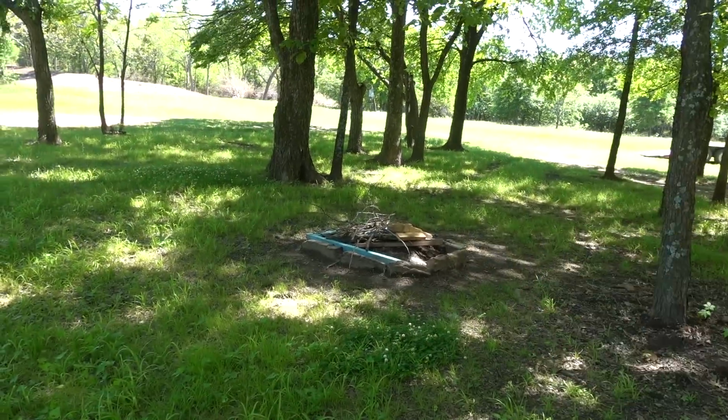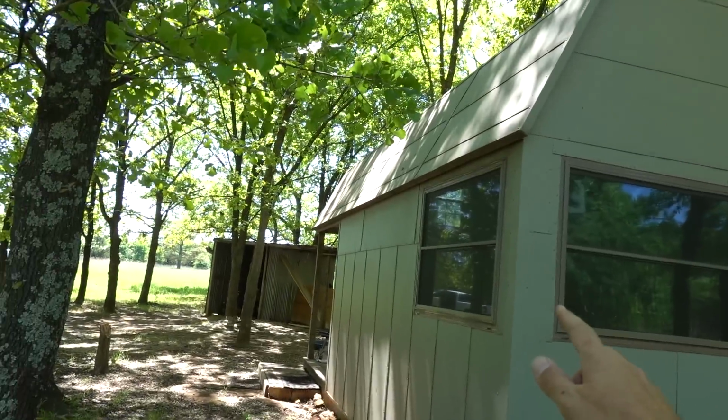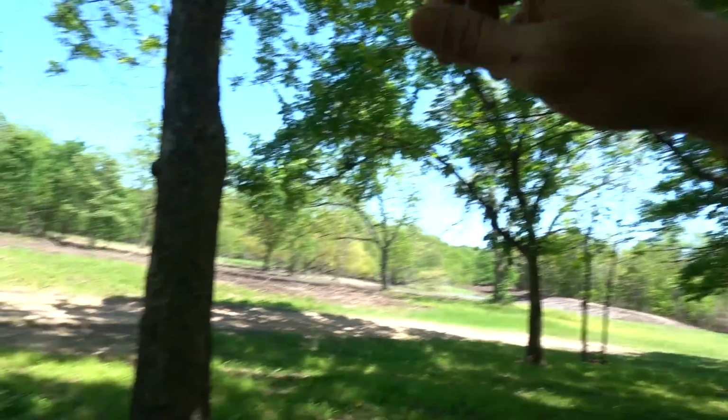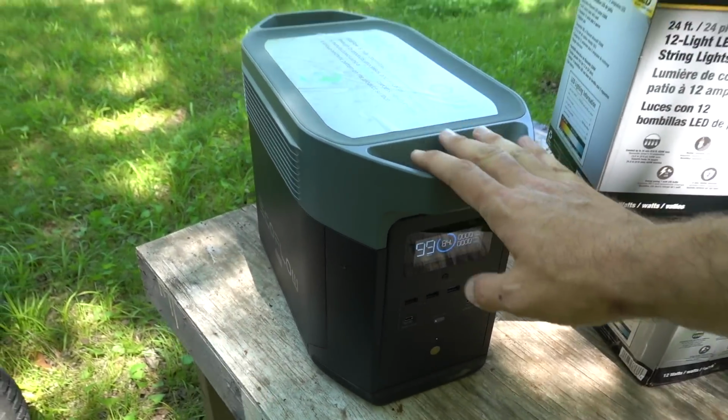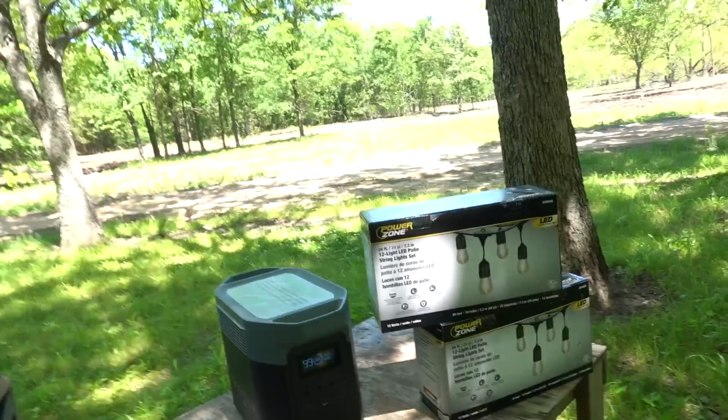And then our fire pit area, I'll probably run a cord through the trees, just like people do on their patio. But yeah, I think this is going to be the perfect fit for our electrical needs at the cabin. We still don't have water out here. Maybe someday we might get a well, but more than likely we'll just bring water as we need it.